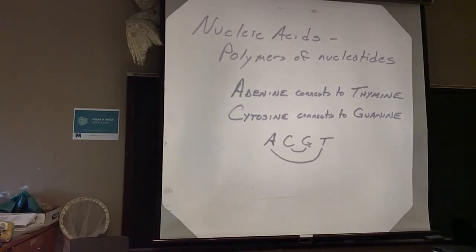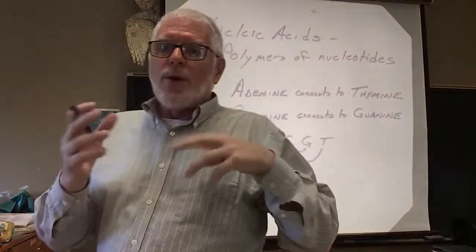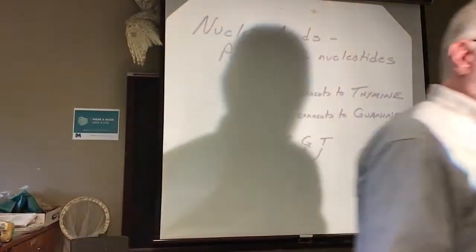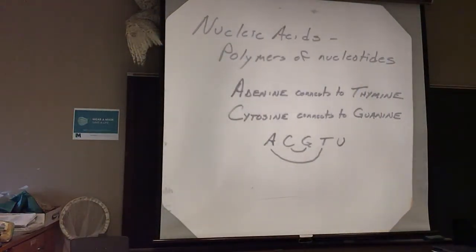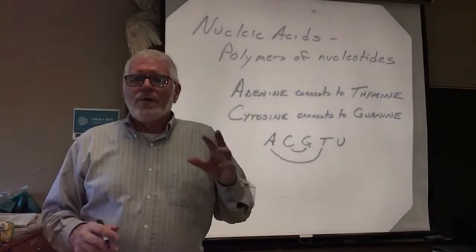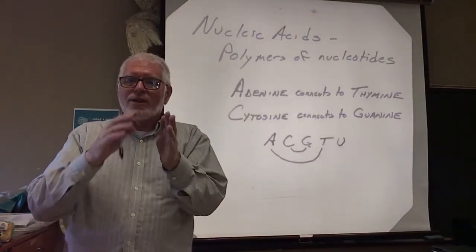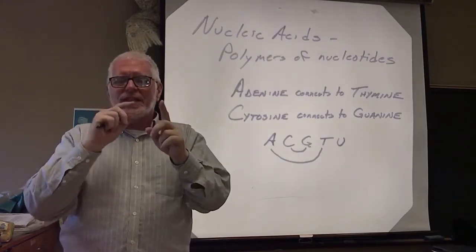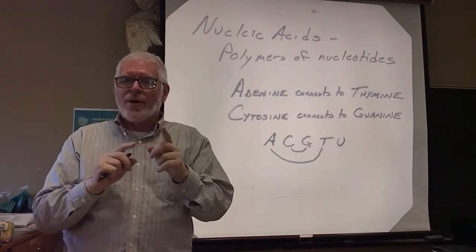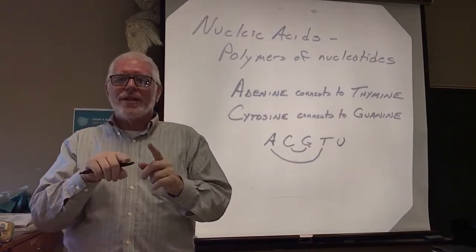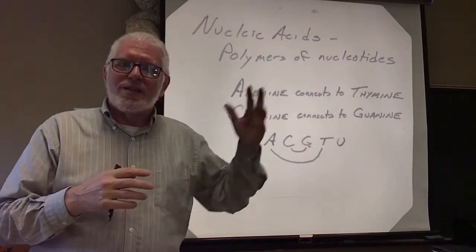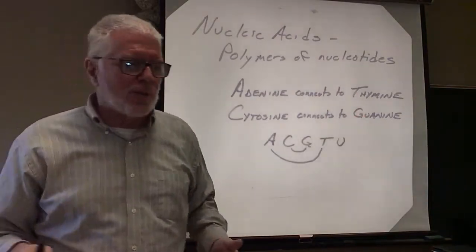This also happens to work because when we start to talk about how DNA and RNA work together, RNA has A, C, and G in it, but it doesn't have T. What it does have is uracil, a U. So if you have an A on your DNA strand and you're building RNA across from it, if there's a C, you put a G in the RNA. If there's a G, you put a C in the RNA. If there's a T, you put an A in the RNA. If there's an A, you put a U in the RNA. But that'll be something we talk about more in detail later when we talk about how you take this code and you make proteins with the code.